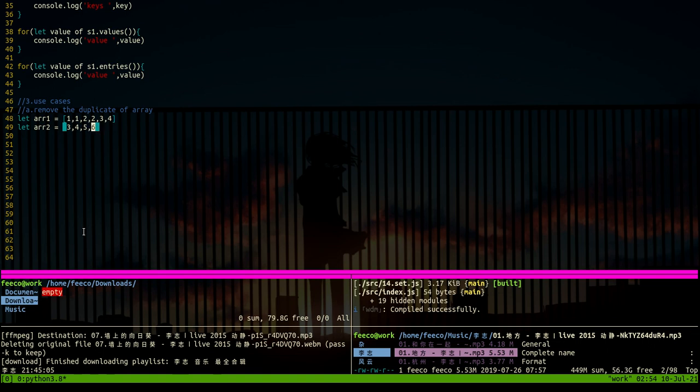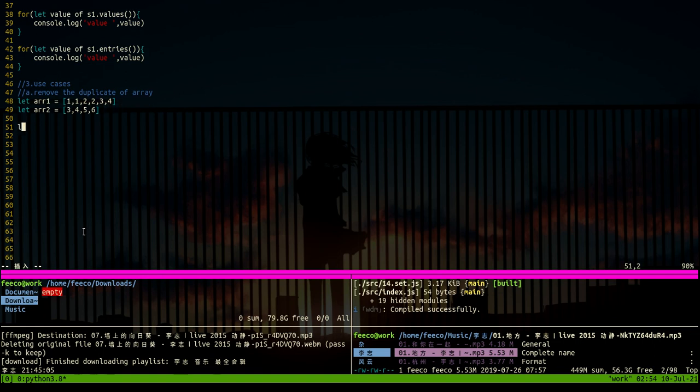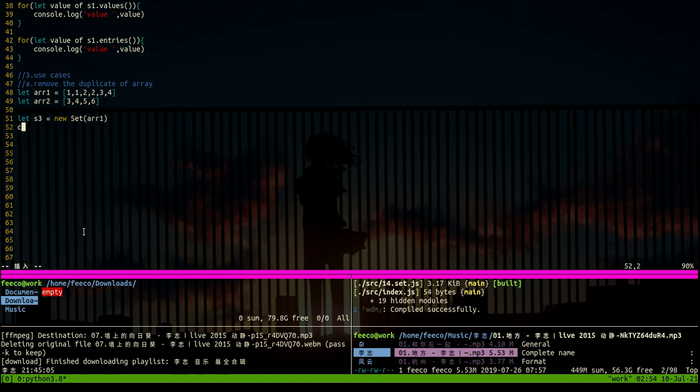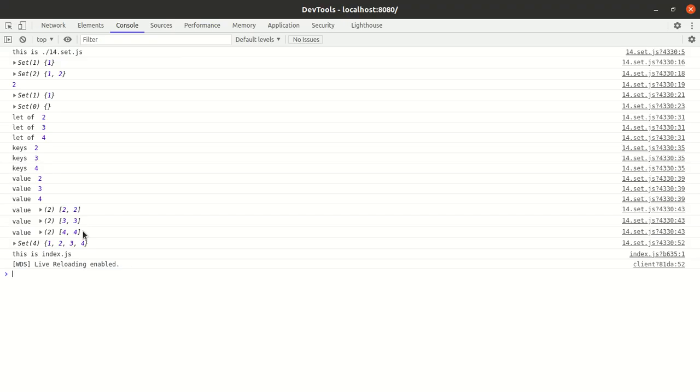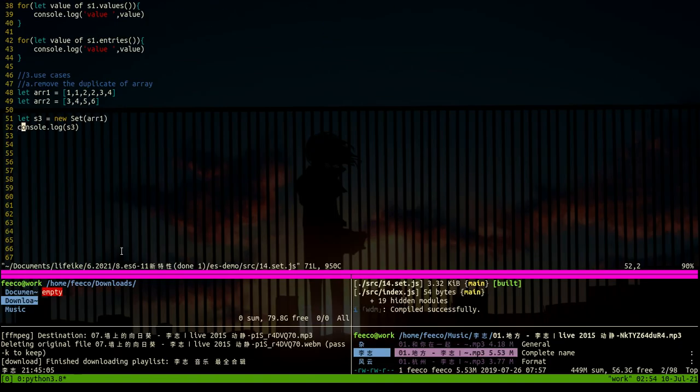So first we remove duplicates. We do let s3 equal to new Set of array1. S3 is 1, 2, 3, 4. But array1 is 1, 1, 2, 2, 3, 4, right? So the duplicated elements have been removed through right here.